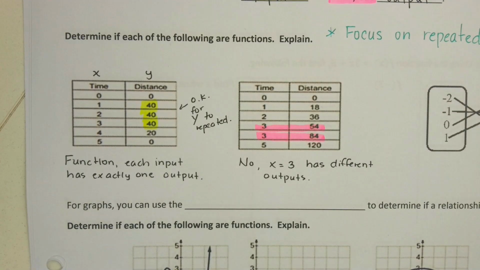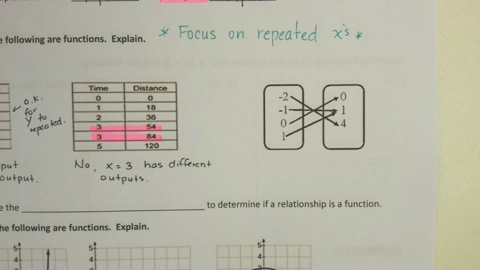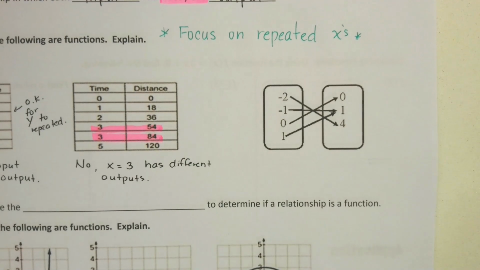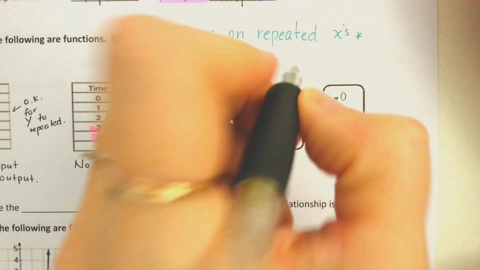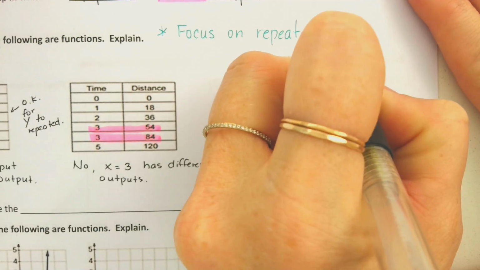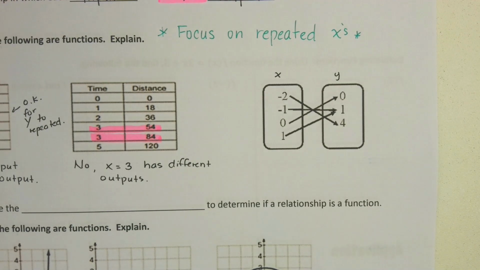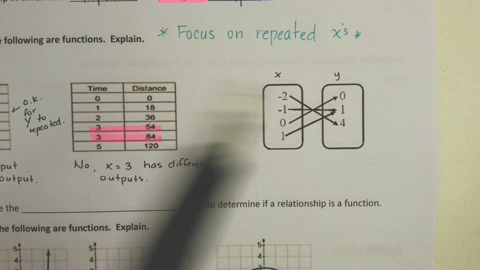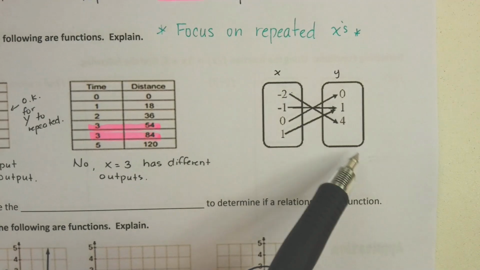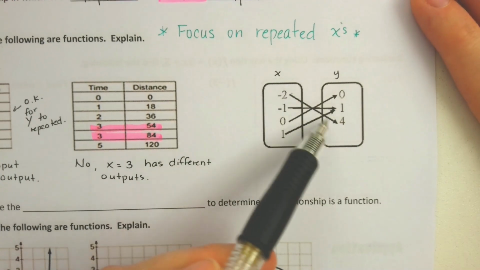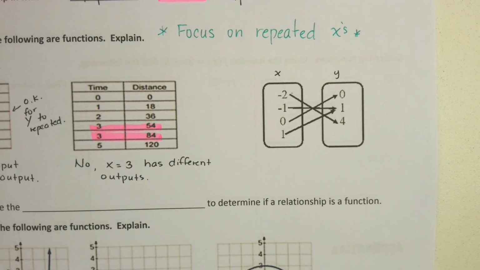Okay, third one we're going to do a little ink pair share on. For an ink pair share, that means you're going to do it yourself, and then we're going to pair up and share with a partner what we thought. Now I know this one looks a little different. This one's called a mapping diagram. For a mapping diagram, instead of doing rows, they still put the X's on the left, they still put the Y's on the right, but the way they pair them up is they pair it up with arrows. So instead of saying like, oh, -2, 4 is in one row, they just use an arrow showing -2 goes to 4.